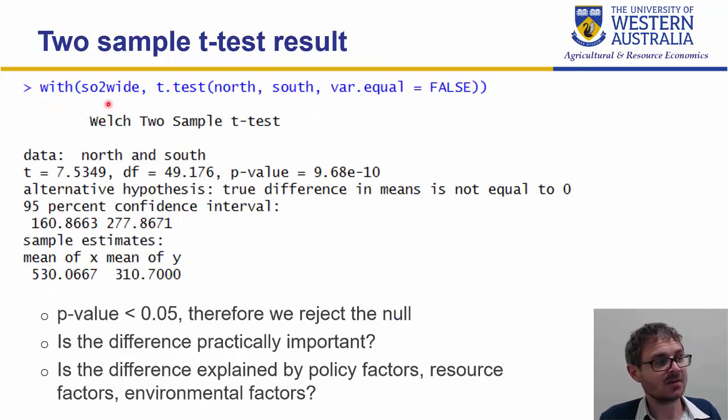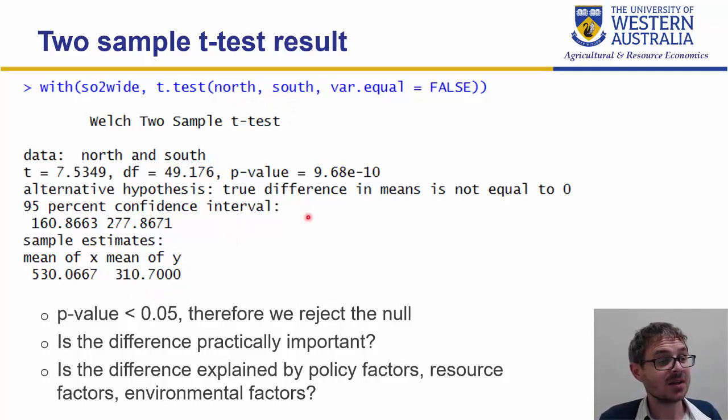With our data frame, apply the t-test to the two variables, north and south, var.equal equals false, because we've already decided from our test that the group variances are unequal. And we get a p-value that's a very, very small number, so based on that we are going to reject the null. We're going to conclude that the pollution levels in the two jurisdictions are different. Look at this, X is the north, the south is the second one. So it follows the same pattern that you specify up here. So we know that actually the pollution levels in the south are lower.